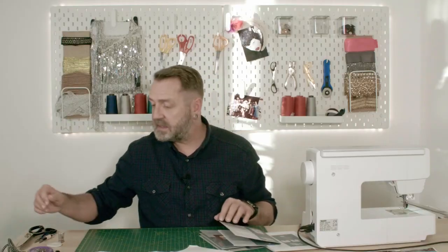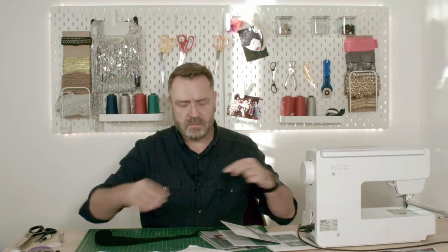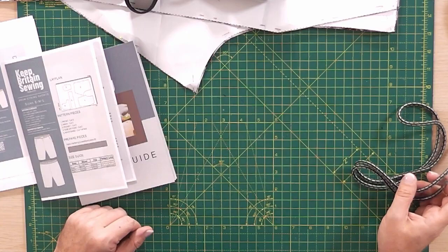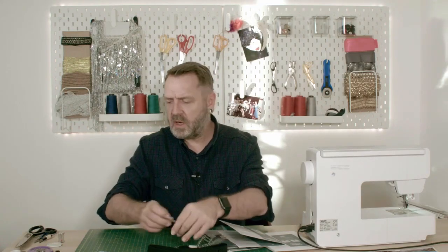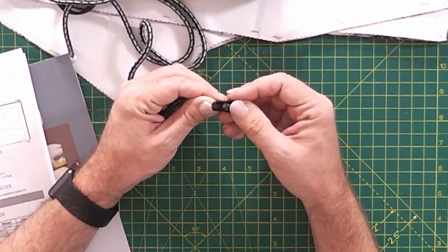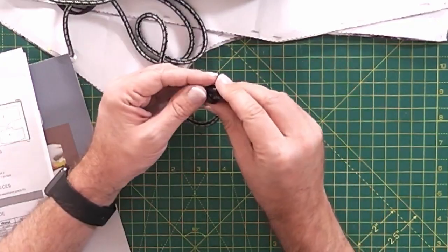You'll also need the elastic. I'm doing a small today, and for a small you need 85 centimeters of elastic, and this is 1.5 inches wide. You'll also need 140 centimeters of 7mm thick cord, and as well as the cord, I've bought some cord ends, so once I put it through the waistband I can finish the cord with these at the end. As well as that you'll need some coordinating thread, so let's get on, let's make it.